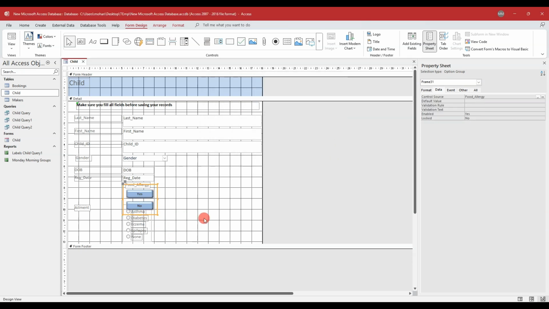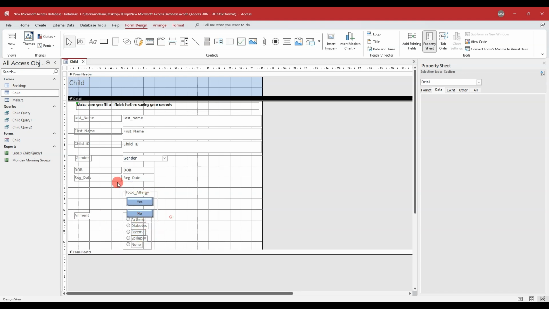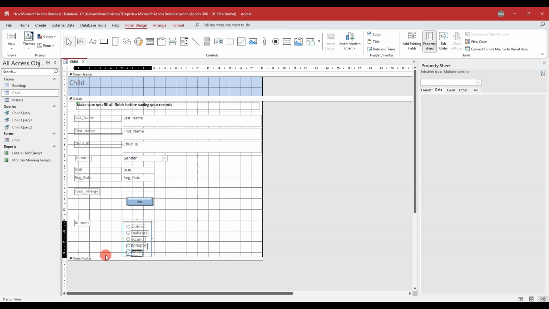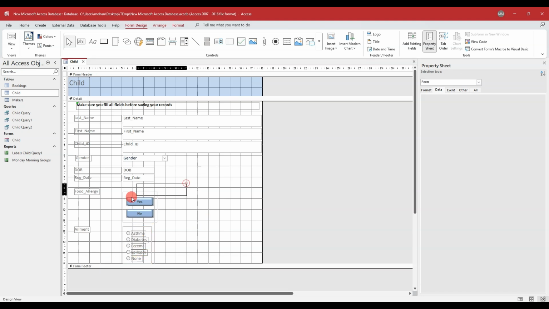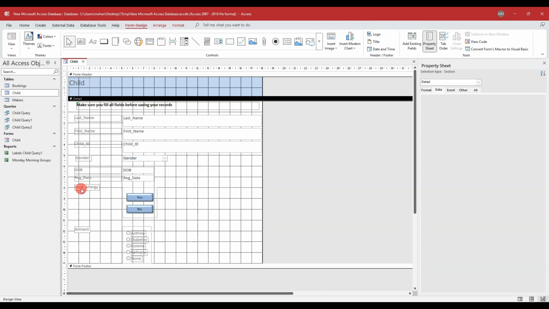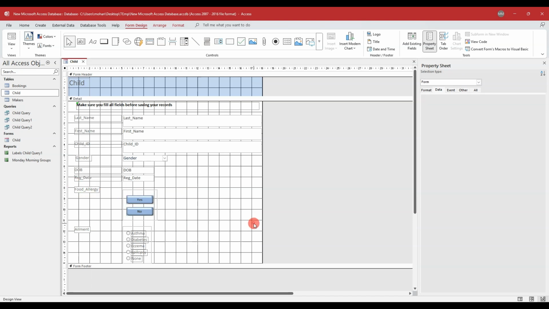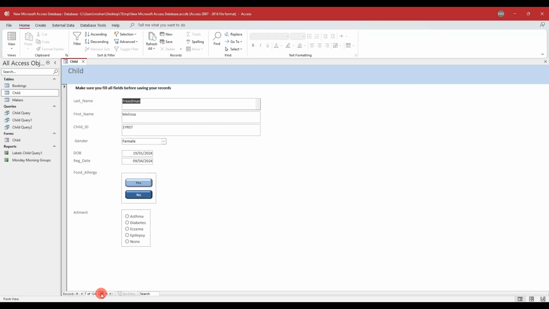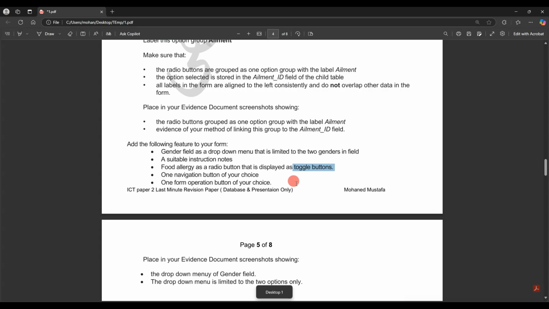And here we go, an overlapping happening here. So let me first drag this down here, make sure that the title is going here, push these down there a little bit. Okay, now we have a nice one. Push this up, you go down, and that's it. Nice one. So as you can see, whenever I'm running, it's changing. That means it actually linked between them, and it's easier now for the user to fill it.